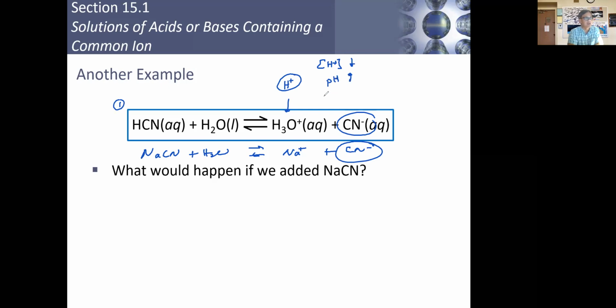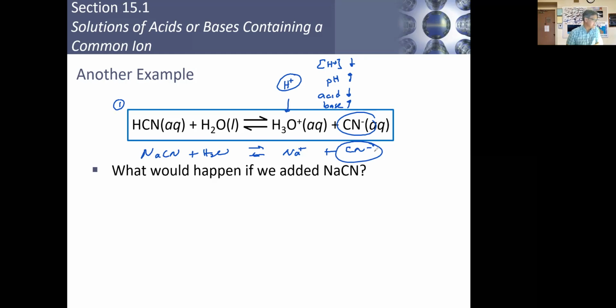If the pH goes up, then the acidity is going to go down, and it's going to be more of a basic solution. Now that doesn't mean it's going to be a basic solution. It's just going to have a more base characteristic. I mean, the pH is going to go up. You're going to have more hydroxides floating around, or, and this is going to be key, if you have less hydrogen ions floating around, it's going to be a more basic solution than what we had without the cyanide ion.